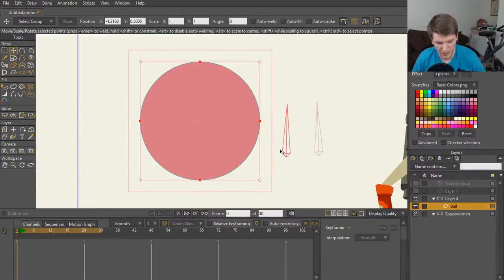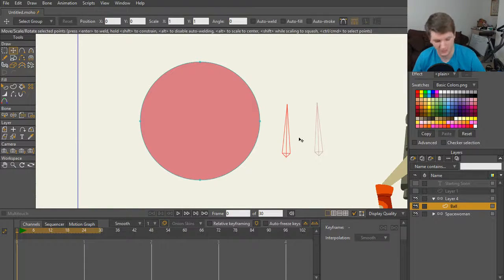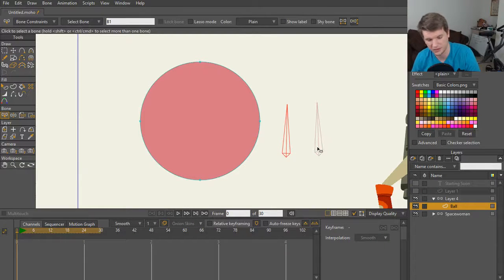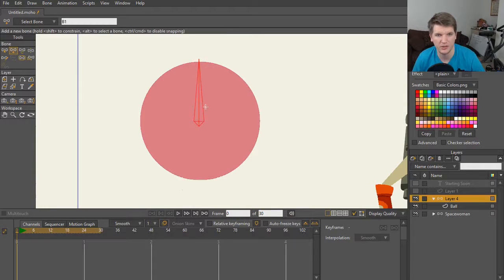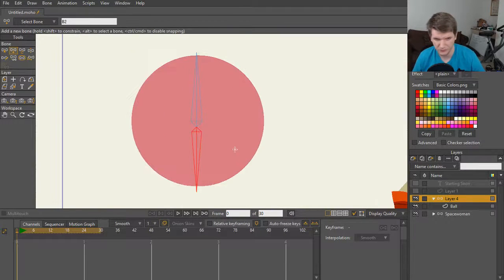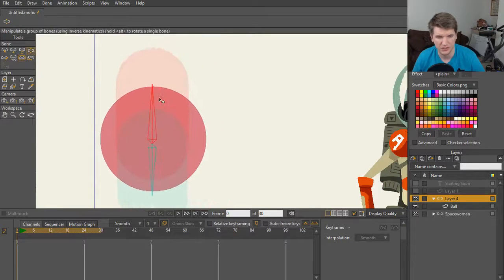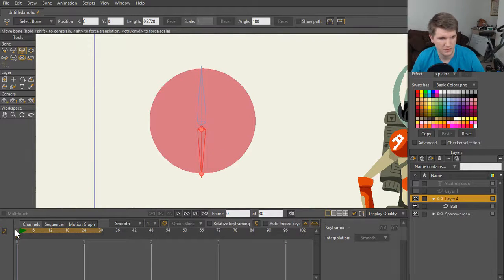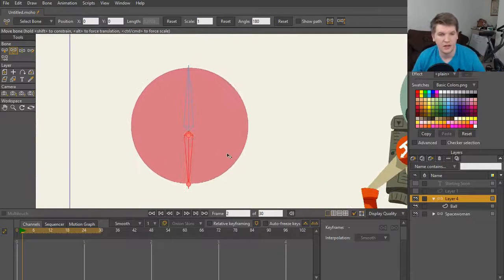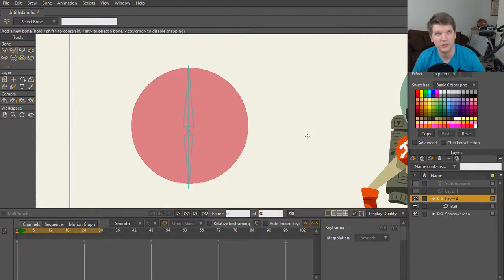So I'm going to put my main bone. What bone is it going to be? Let me try this again. So I'm going to delete this, and I got to be on my ball layer. So inside of this main bone, I'm going to make a bone here and a bone here. And those bones will have their strength. So they'll be able to move backwards and forwards, and let's bring it to frame 1, they should be able to do a squash and stretch. Okay, cool, it does.